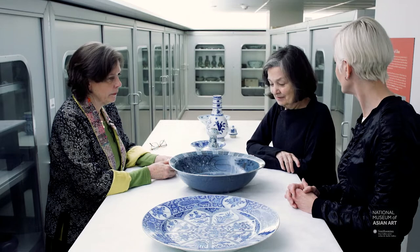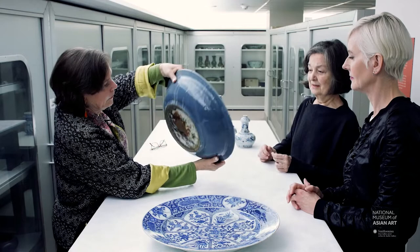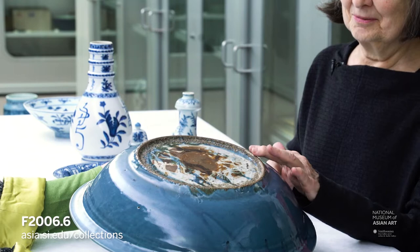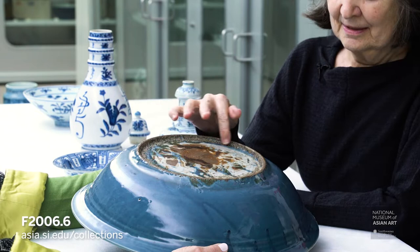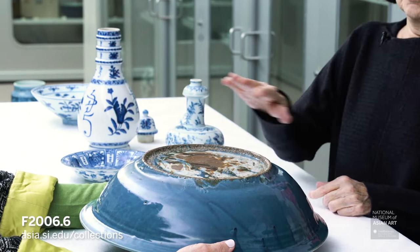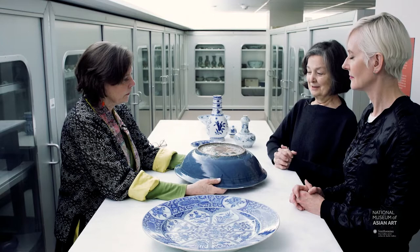Do you think we dare turn this over and show the bottom? One thing that's useful to show with regard to Zhangzhou wares is the telltale messy base. The potters were working to decorate and glaze the piece but didn't really pay any attention to what was going on underneath the bowl, assuming no one would be looking. Glaze has run all over the bowl in various ways. Another sign of Zhangzhou production on the base is this deposit of gravel stuck in the glaze, which shows that rather than being carefully stacked in saggers, the Zhangzhou pieces were just put directly on some sort of gravel deposit in the kiln. The potters weren't trying to make a perfect piece — they were trying to quickly make something that would work and be sellable. You would use that grit to keep it from sticking to the kiln shelf.